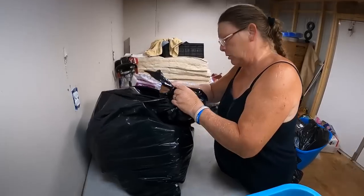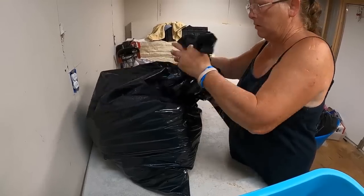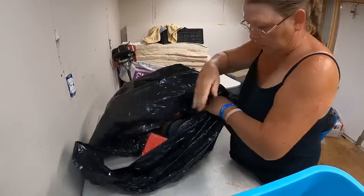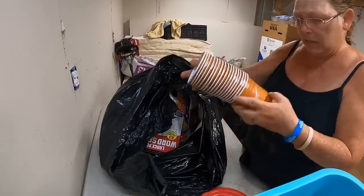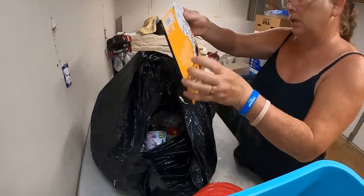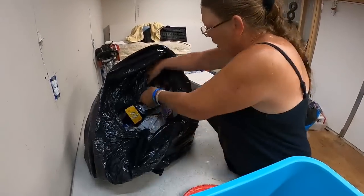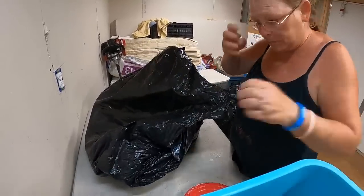Alright. Number two tote. They just tied these together, so it's not that hard to untie. I like to keep the bags. Alright, we got party napkins, flip-flops, paper plates, Texas cups, word search book. Let's see, different coloring book. More flip-flops. Boy, we got lots of stuff. Good stuff for the flea market next weekend. More flip-flops.